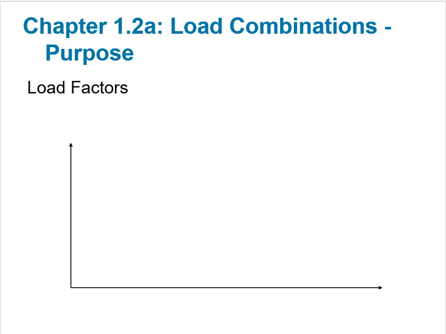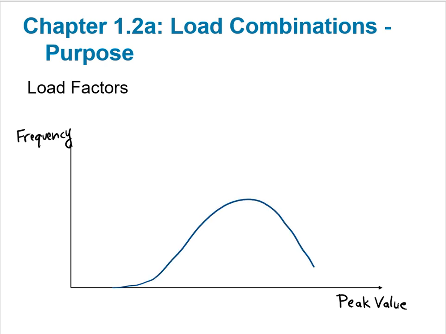Let's consider live load for offices as an example. Each office will experience a peak live load over the lifetime of that office. If we plot those peak values for lots of offices, we would get a probability distribution like this. The value we find in a code is chosen such that there's a sufficiently small probability that the peak is bigger. So the value would be somewhere like this.